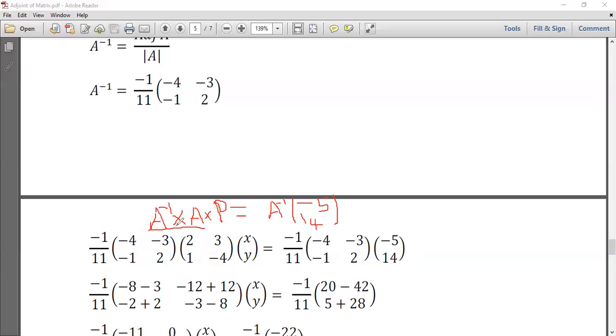The next guy, let's go to the last guy now. So this last row, this. Okay, there you go. So minus 2 times 2, that gives us minus 4. And 2 times 1 is 2. Then let's go to this last part now. So minus 1 times 3, that is minus 3. And 2 times minus 4, that is minus 8. Then bring this guy here. Remember, I just did the fraction for now. Okay, so if you simplify that, let me clear the screen.